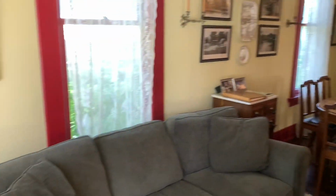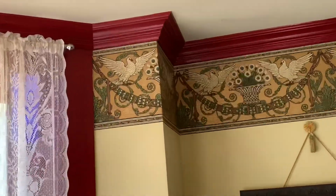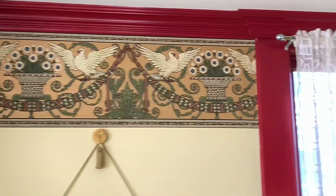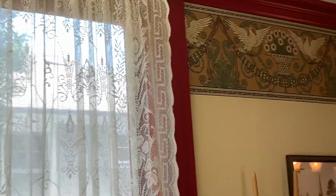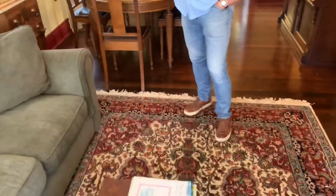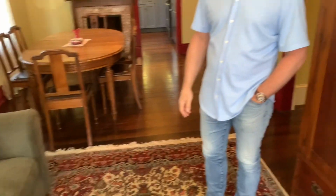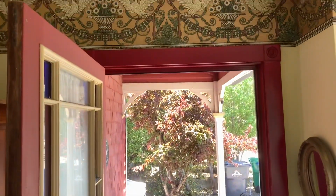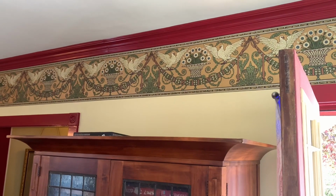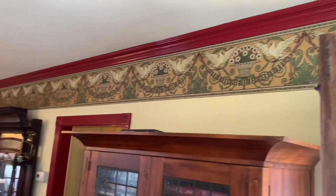So the friezes on the top of the walls are historic vintage friezes from Bradbury. They're hand silk screened. Wow. So again, we went to the original floors, period baseboards, and crown moldings at the top. All that had been removed at some point in the 70s, so we put it all back. What do they call these? What's the terminology? Frieze. How do you spell it? F-R-I-E-Z-E, I believe. I'm learning something new every day.